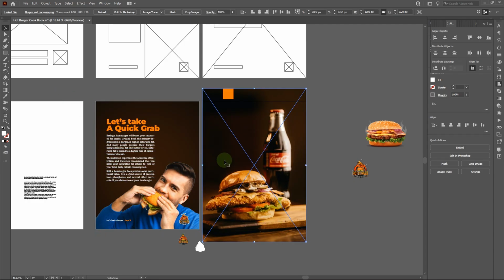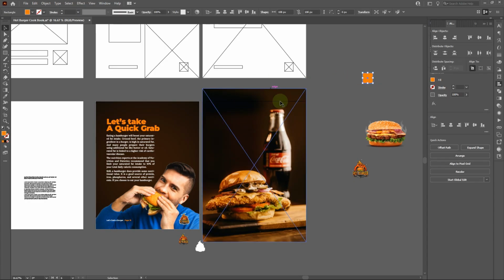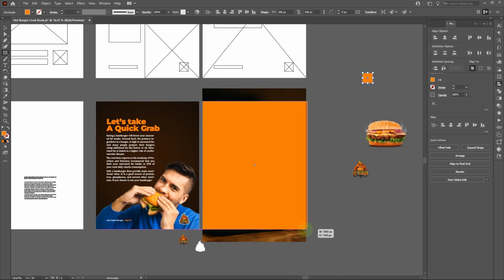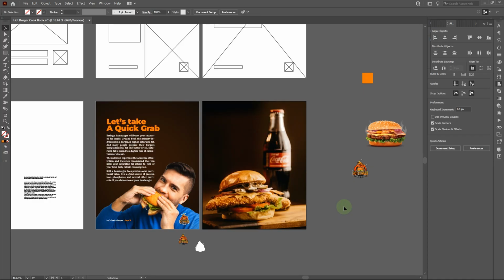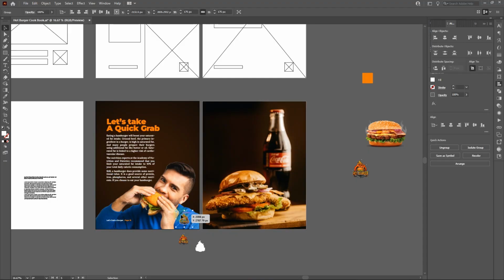So let me just fix that right away. Let me take this a little bit off here. So I'm going to pick my rectangle tool. I'm going to find the part where this is. I'm just going to create a shape that fills the whole screen. All right, so that's what I'm going to do. And just as we did for here, click on the shape, click on the image, right click and make clipping mask. Boom, there we go. Very easy, very simple. And the reason I'm actually loving this image is because it has created a little piece of space for us here to put our text. So first thing I want to do is to duplicate my footer details.